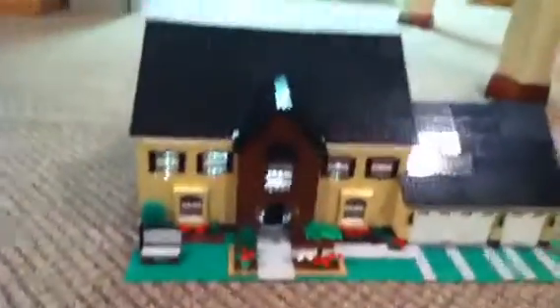I kind of ran out of pieces, so look at the back — I didn't even finish it. I couldn't even do plates for the ceiling. It looks terrible, I admit. I probably could have finished it since I still had a good amount of pieces, but I was too lazy after working on this forever. That's the chimney — well, not really a chimney, more like a vent. There's no backyard, but I didn't really care about that.